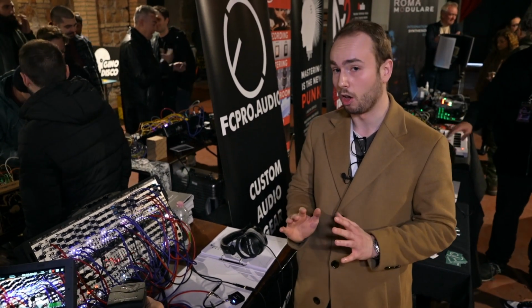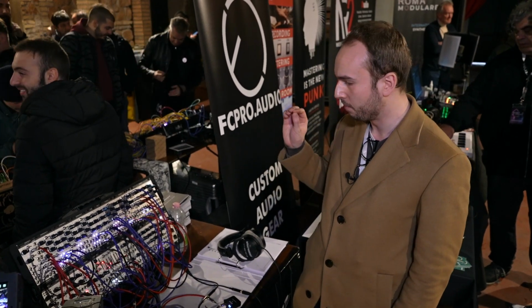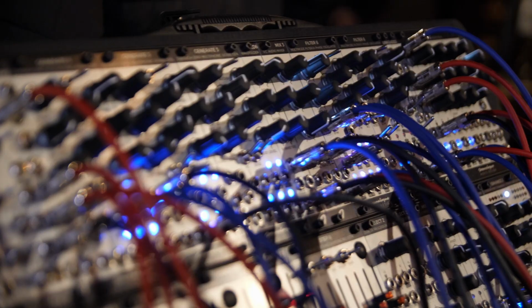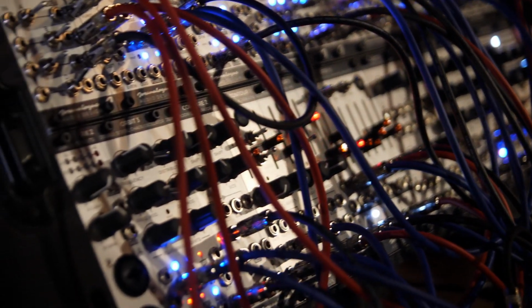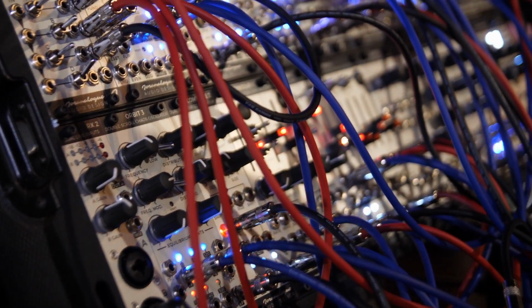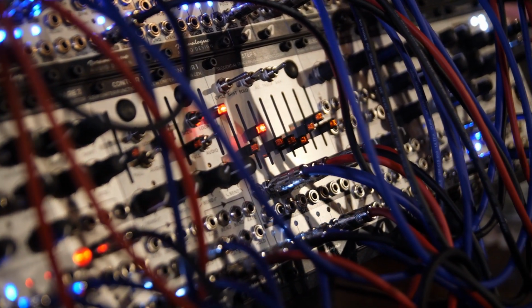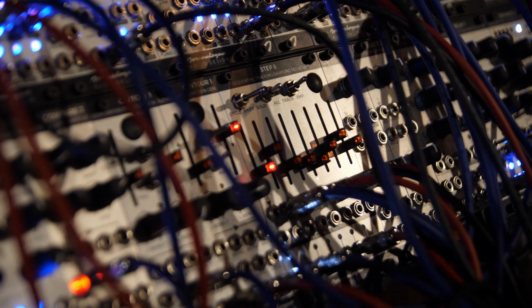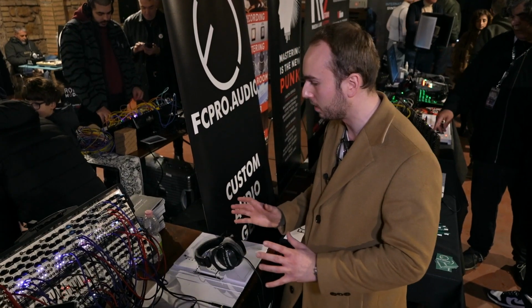So what we do with Joranalogue Object Design is design high-end premium analog Eurorack modules, and the analog part is important for us. We take existing concepts or totally new ones, we combine them, we refine them, and we see how far we can take analog technology and analog modular synthesis. It's very exciting for us and for users as well, so we can really showcase the creativity that's possible with a system like this.